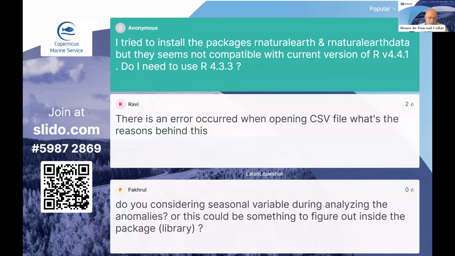But actually, a fast way to solve this is avoiding the use of rnaturalearthdata. This data gives you information on the contour lines of countries and continents, and also borders of continents.